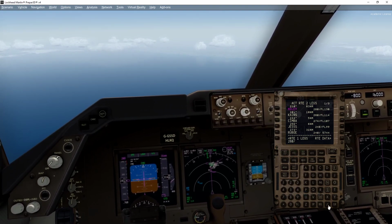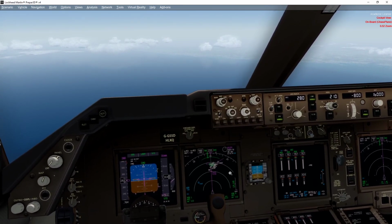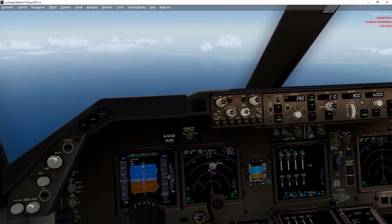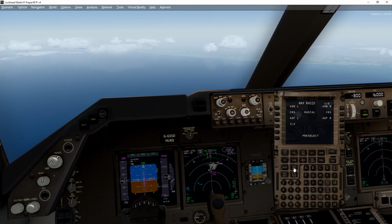280, I'm going to put 160 as a reference. I'm sure I'm down there 10 nautical miles before, so we've got another 81 nautical miles. QNH is already in on standby. Expecting runway 09, the ILS frequency is 110.90, course heading is 092. I'm just going to park that, so if we go to the nav radio page, 110.90 at 092. I've just parked it and it comes up on the screen ready, so we can pick it up on our approach.